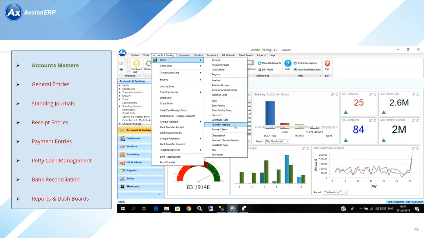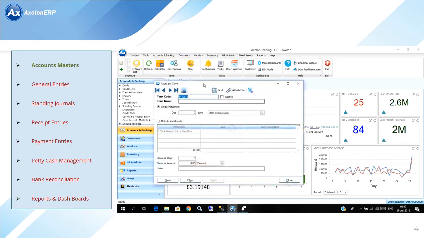And we have better control for the payment method and terms. Let's say you want to set up a customer or supplier with respect to payment terms, you can add it over here. It's the due days, after invoice or after the end of the month, like that you can filter it here. Based on that, whenever they are making an invoice, it will calculate the due dates automatically.